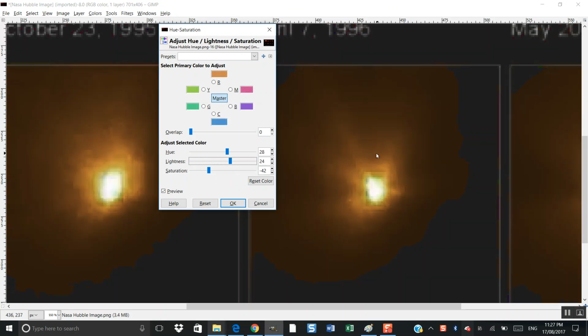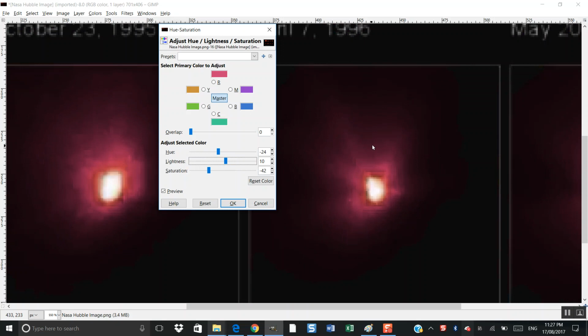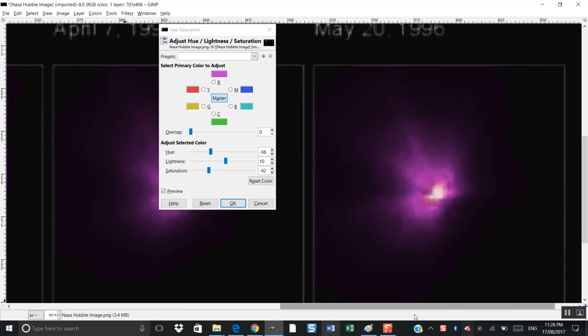There she blows. Look at the size of that thing. Jeez. You see it there in the middle? Look at it. It is ginormous. It's half the size of this thing. And then if you really, hang on, let me go back to the last one. Yeah, it was these two.